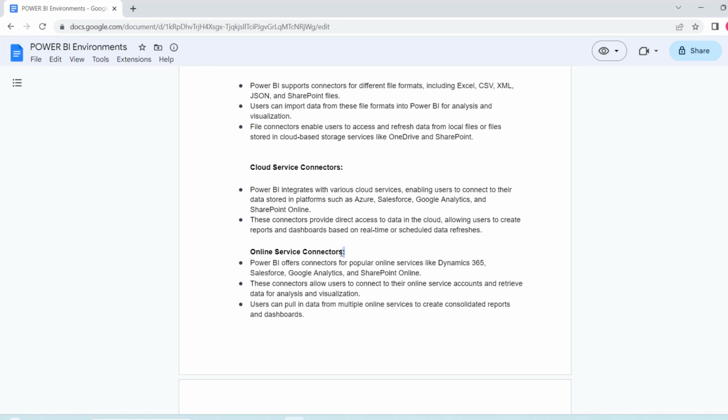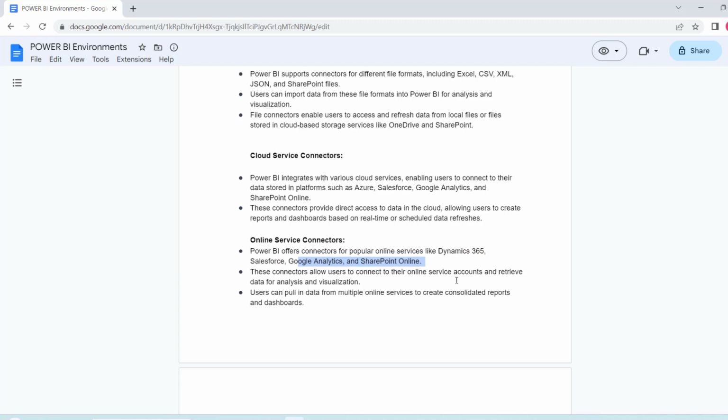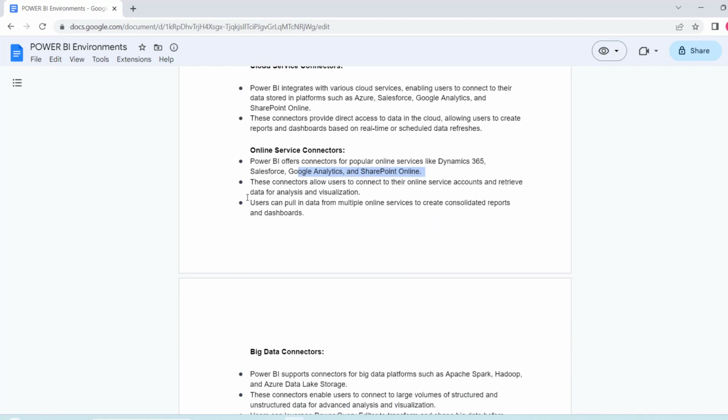Power BI offers connectors for popular online services like Dynamics 365, Salesforce, Google Analytics, and SharePoint Online. These connectors allow users to connect to their online service accounts and retrieve data for analysis and visualization. Users can pull data in from multiple online services to create consolidated reports and dashboards.